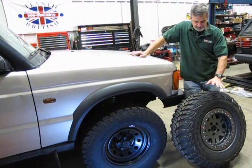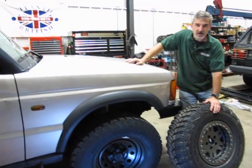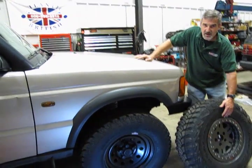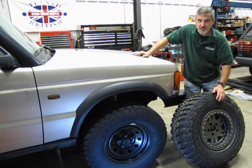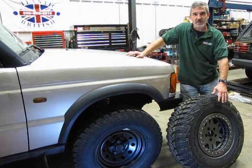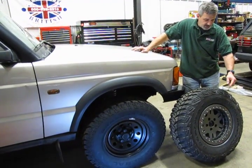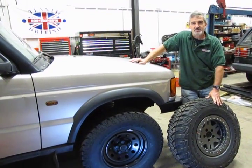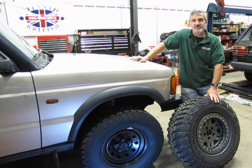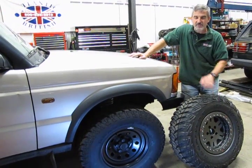What we've done is made these available through us as a kit — our 89-24K kit. The beadlocks are very hard to install, so we have a local shop that'll install them for us. You can buy them as a kit with the tires already mounted on the beadlock. You'll use your original center caps, and it comes with the lug nuts so you can mount them up on the vehicle. Keep tabs on our project and we'll have photos on our website where you'll be able to see what these look like on the vehicle.